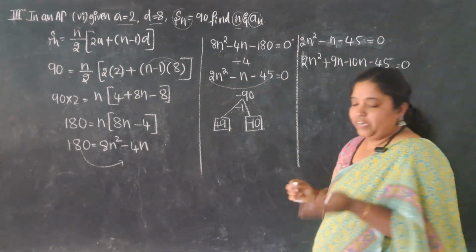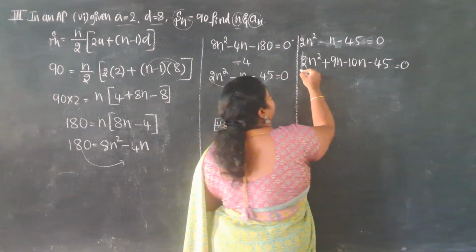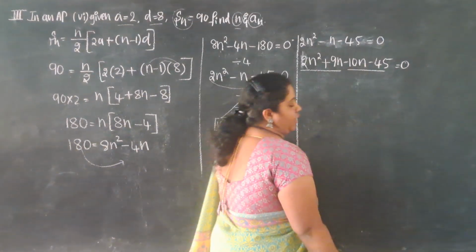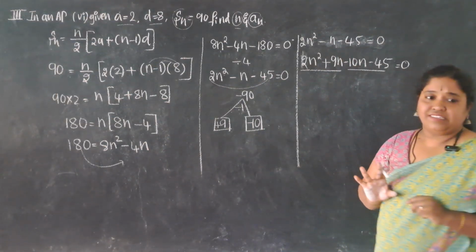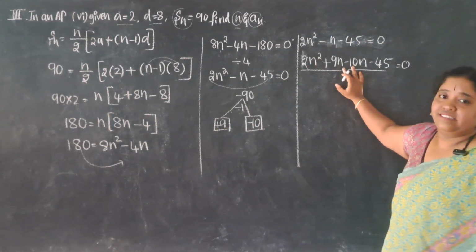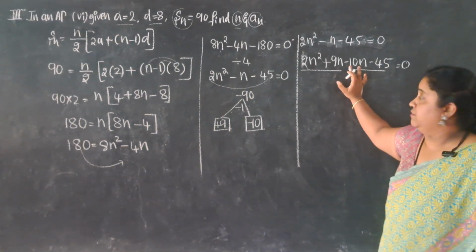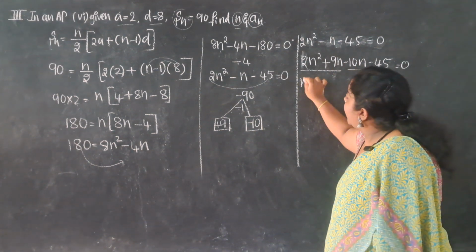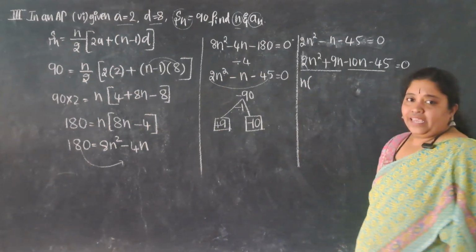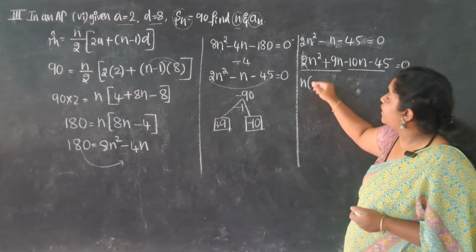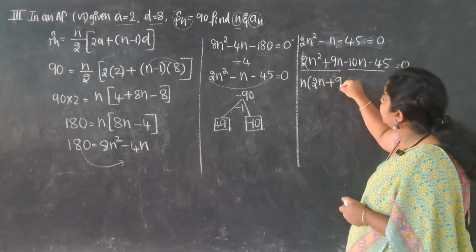Now, after splitting the middle term, I should make common terms here. Yes or no? So what I do, I'll make the first two in one group and the second two in one group. Can I take anything common from the first terms? You just see, here 2 is there, here 9 is there. A number cannot be taken common because both don't have it. They are co-prime numbers. They don't have any common factors. But here n square is there, here n is there. So n can be taken common. If I take n common, what is left here? It was 2n square. If I take n common, I am left with 2n. Here I have taken n common, left with 9 over here.